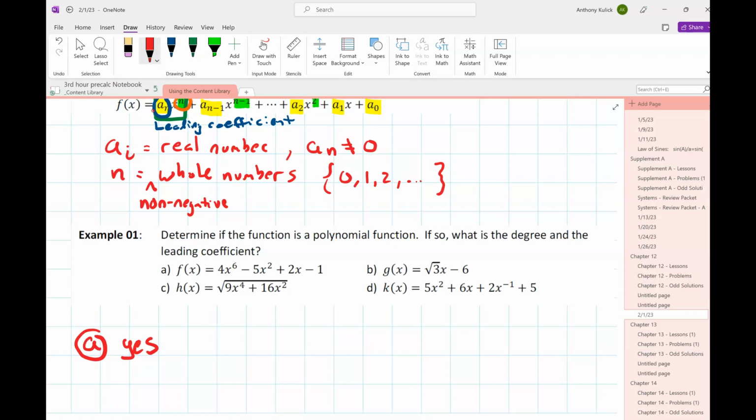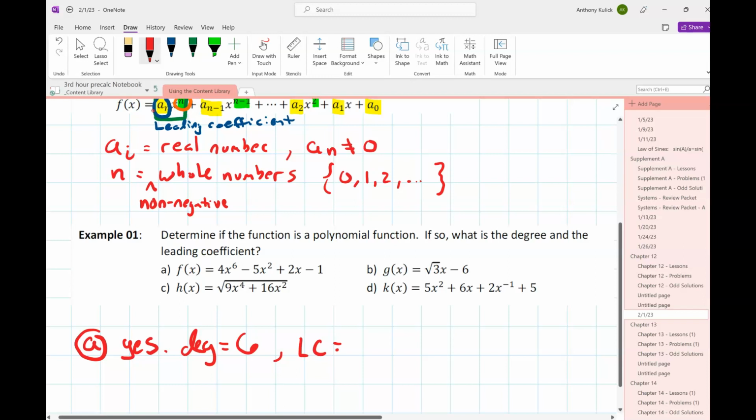All the exponents are non-negative whole numbers. So definitely a polynomial. What's the degree for the polynomial? It is degree 6. I notice the biggest exponent is a 6. And the leading coefficient is 4, because that's the coefficient on the biggest degree term. Great.